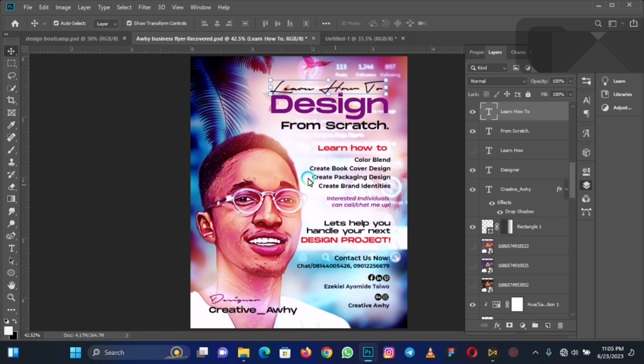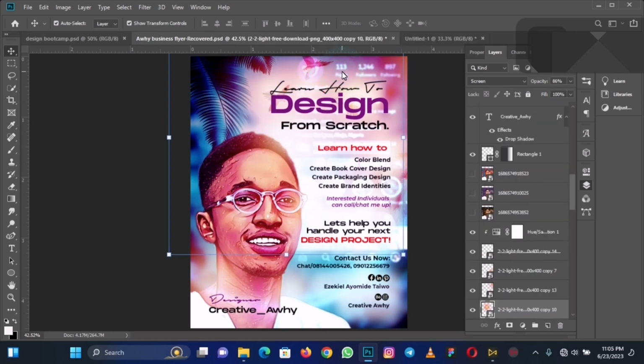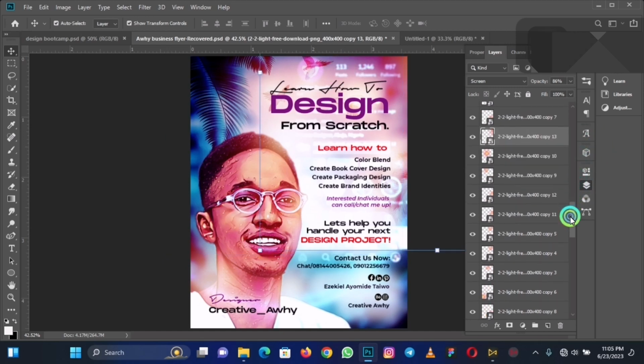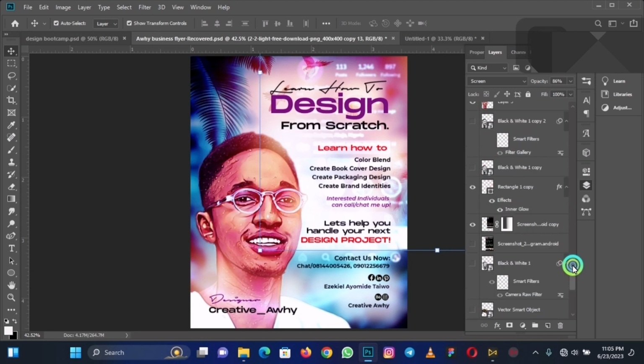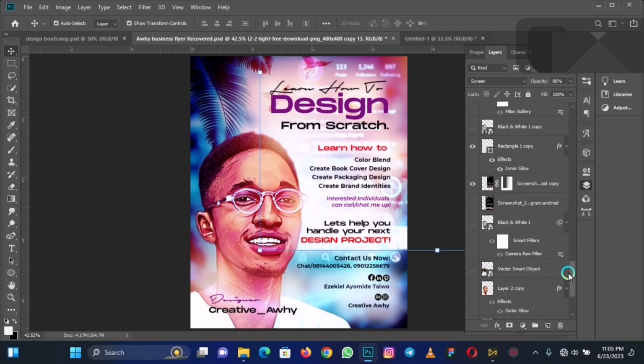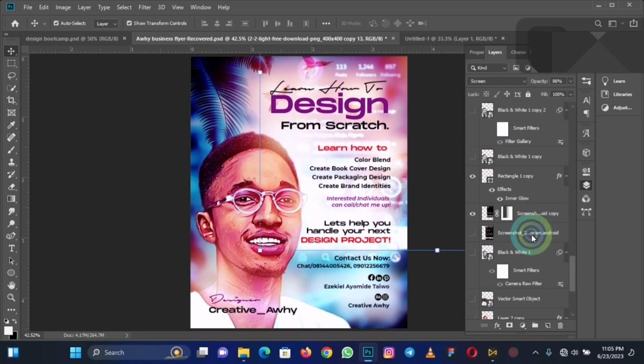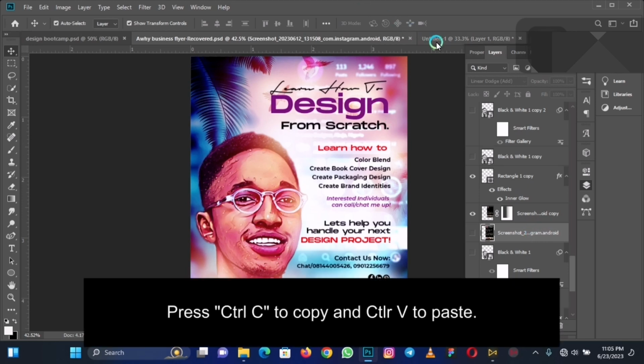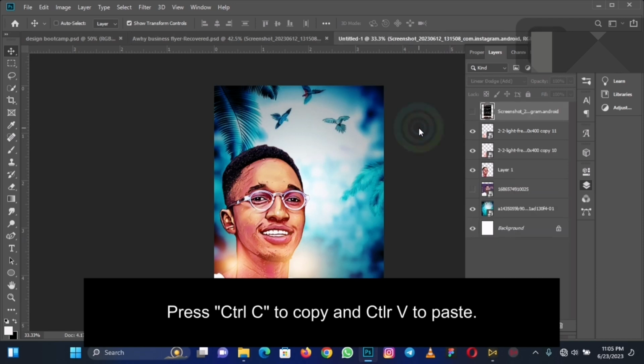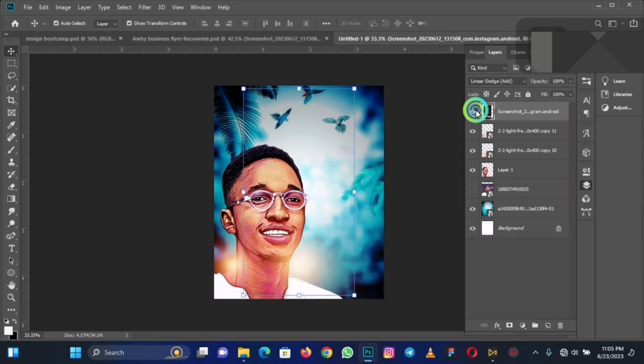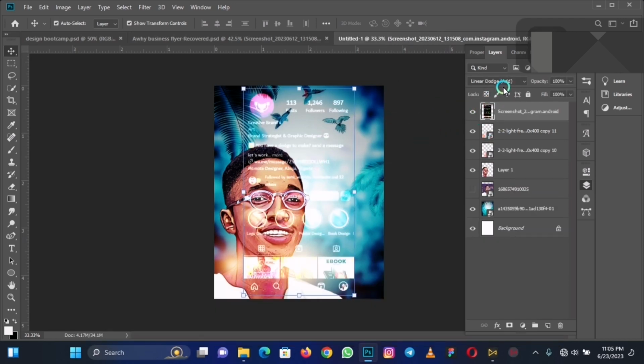If you check the background, there's this Instagram handle of mine that I fixed there. I just color blended it. Let me copy it so we can see. So I've copied it now, and I'll just paste it. So this is it. Yeah, it's so simple.